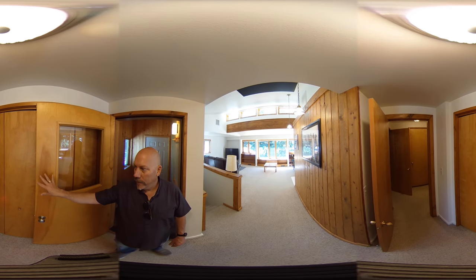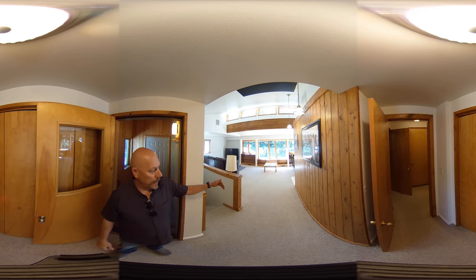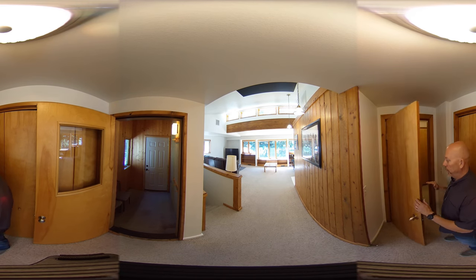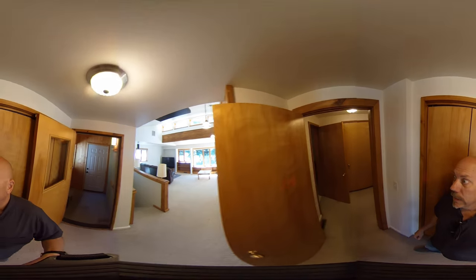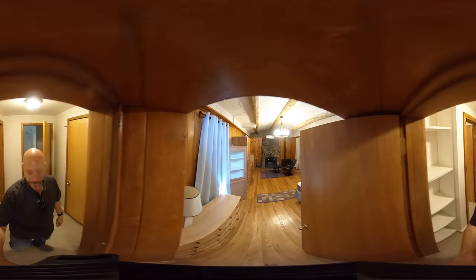Here on the right, we've got a nice large coat closet. To the left is the living space, or downstairs, a couple bedrooms. And then over here would be considered the master suite. This has its own door, so you can basically close off this side and make it a true master without, I guess, exposing yourself to the public as you go between the bedroom and bathroom. So back here we have the master bedroom.